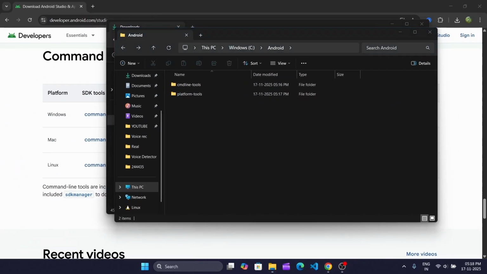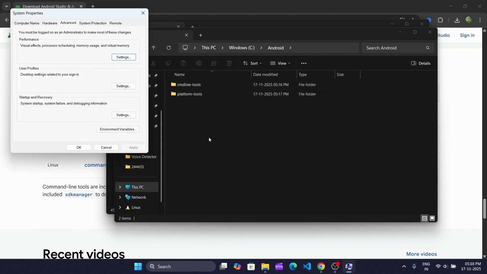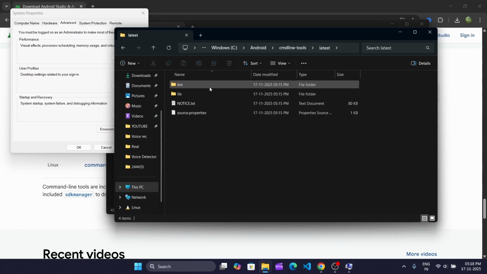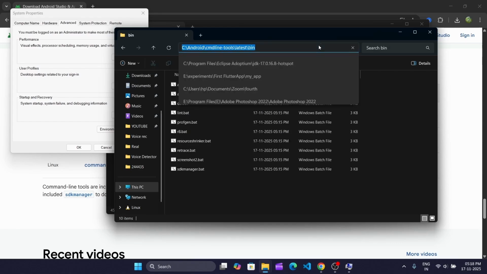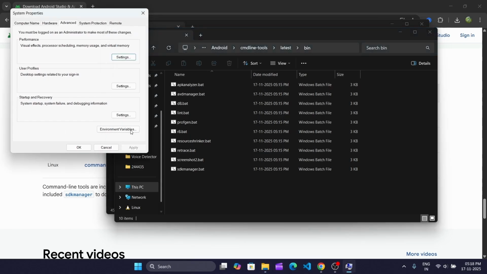Now we will go to edit environment variables. But first make sure to copy this path: Android, then CMD line tools, then latest, then bin. Just copy this path and go to environment variables and paste it.